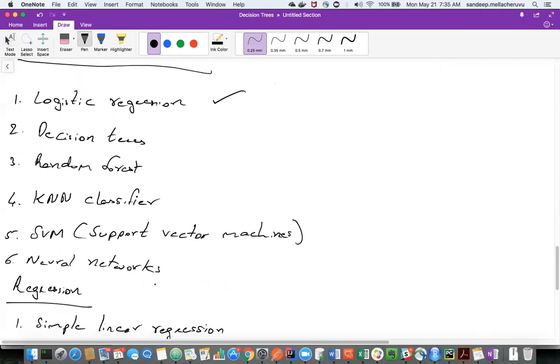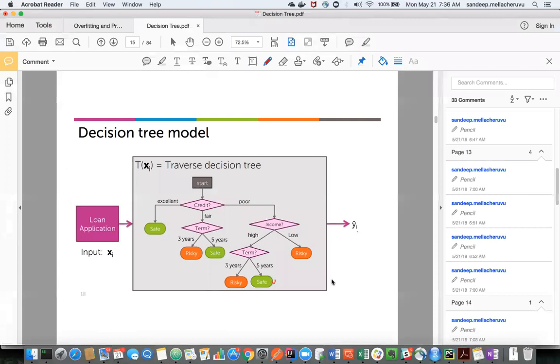There are many other techniques in neural networks that we're not going to go through, because that is a separate subject called deep learning. We're not going into deep learning in this course, but we are going to touch upon what neural networks are, and we are going to solve a problem on neural networks also, but we are not going too deep into deep learning. That's what we're going to cover in the rest of the classes. Any questions?